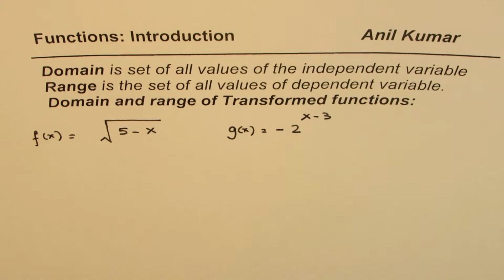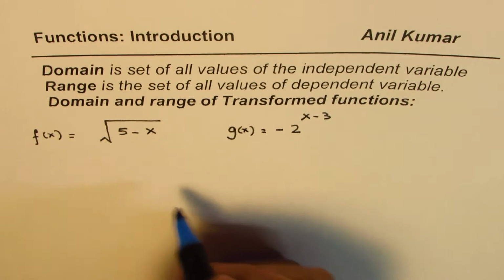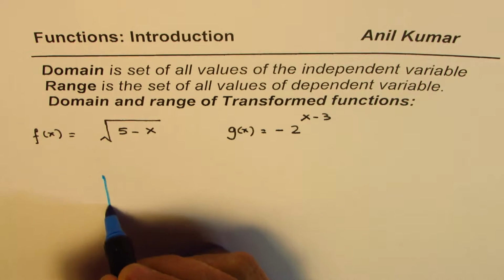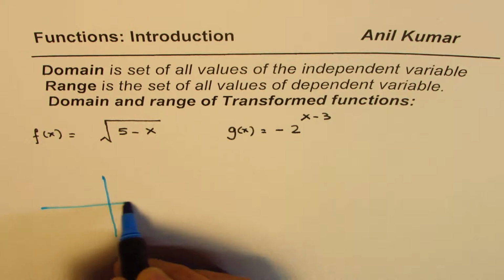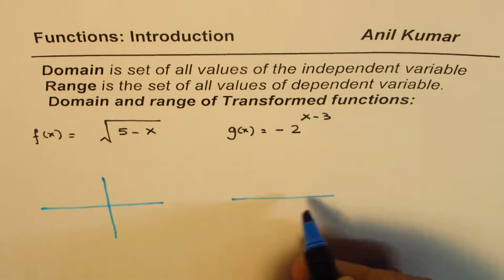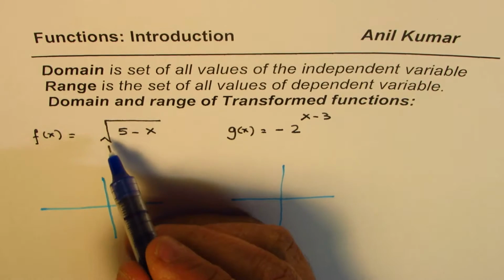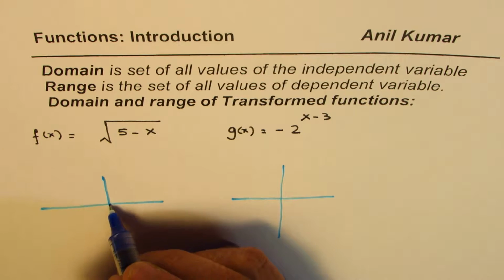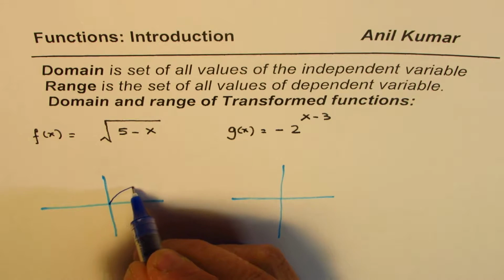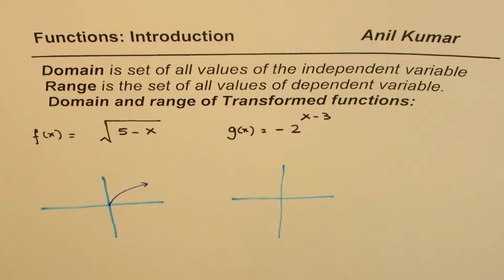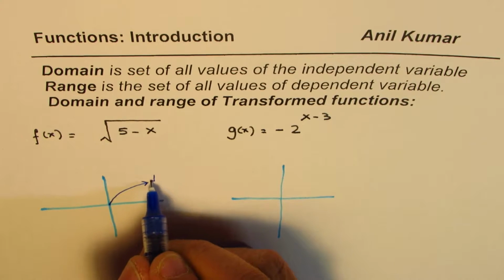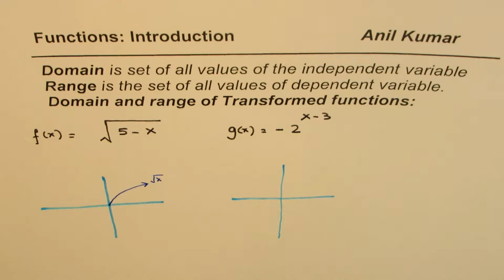Now the best way is to sketch these. Since we are interested in both domain and range, we could sketch these functions. You can pause the video, sketch, and then check with my answer. So if I sketch the original function, the square root function, it looks kind of like this. Let me sketch the original function here, which is square root of x, just to give you an idea.